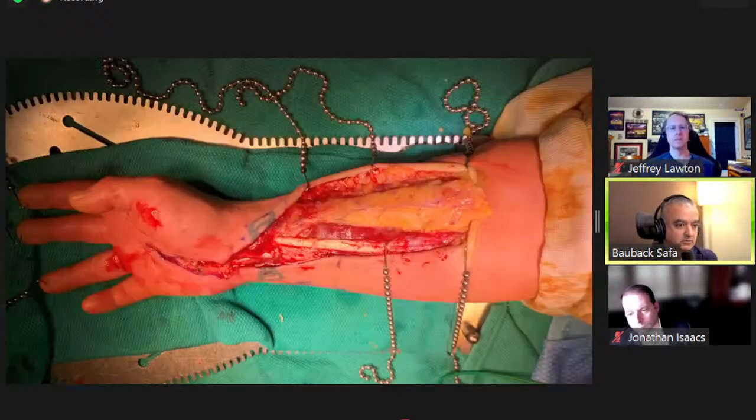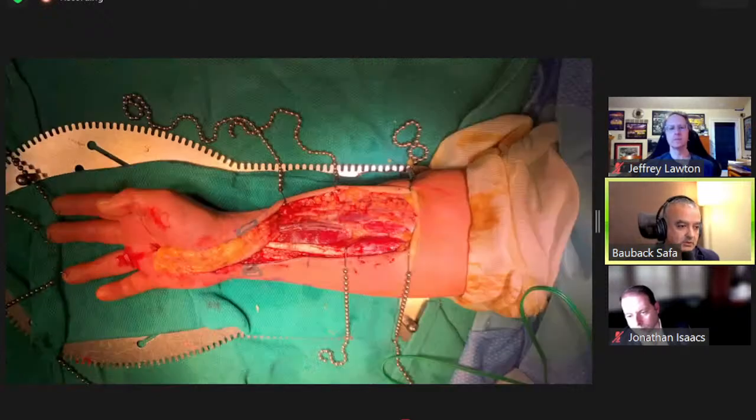This is a bit controversial. However, I kind of felt that with the amount of scarring she had distally within the carpal tunnel, I ended up doing a little bit more of an aggressive approach to what Dr. Lawton showed. This is a distally based adipofascial radial forearm flap. This is based on a perforator, so you leave the radial artery intact. And we just kind of cushioned and wrapped the nerve grafts with this for an additional vascularized layer. The vascular bed in the carpal tunnel itself may not be the best, and actually Dr. Isaacson and I have talked about this as well.